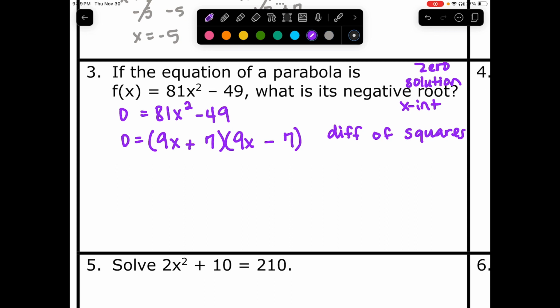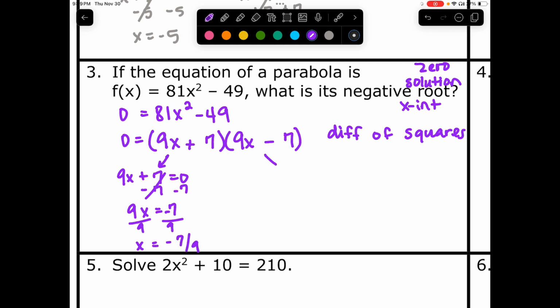So, yeah. Once we get to that step, you thought it was over. That's cute. Once we get to that step, we're going to then make each of these factors equal 0, just like we did on number 1. And then we're going to solve for x. So I'm going to subtract 7 on both sides. And that gives me 9x equals negative 7. Then I'm going to divide both sides by 9. And that gives me x equals negative 7 over 9.